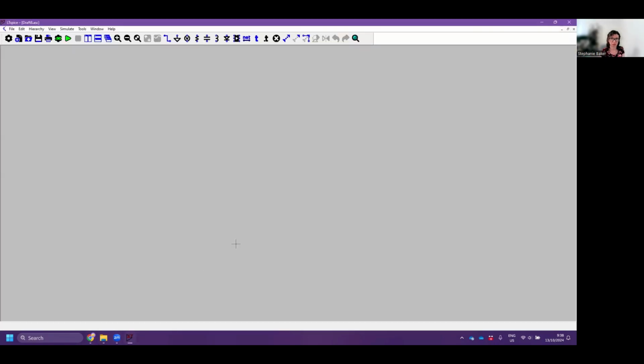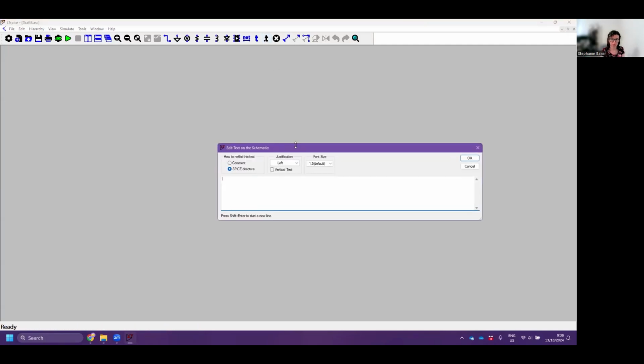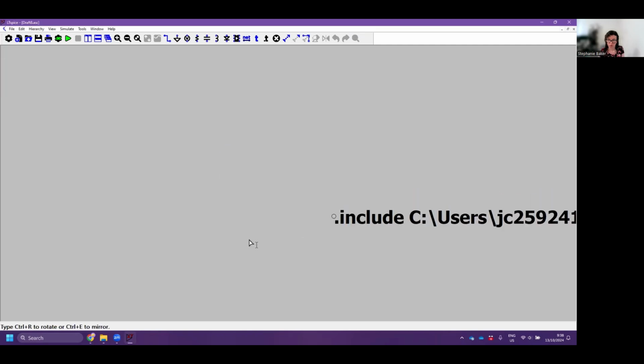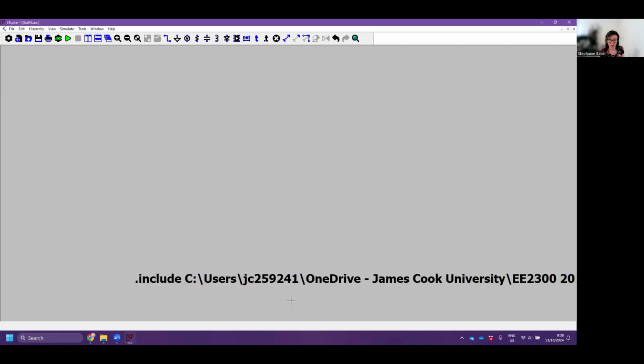Now I'm going to go over into LTSpice and see this .t button up here that says Spice Directive. When we click on that, we can add different commands. So in this case, what we want to do is include a library. And all we need to do is type .include, paste in that directory, and just add onto the end the file that we want, which was the lm741.lib file. Press OK on that and just click it somewhere into your schematic.